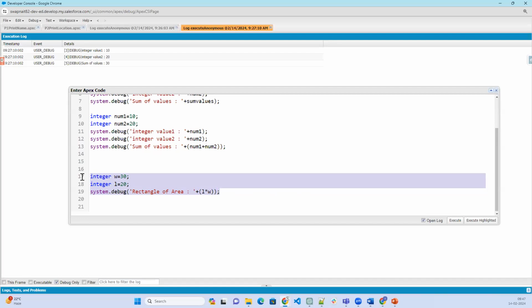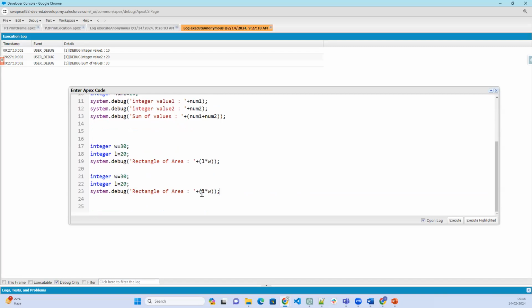Now, sometimes what we will do is, now I'm receiving the output. Let's say I'm doing it here. I'm declaring the radius r equal to 30, and directly I'm doing it here. What is the pi value? 3.14, and then multiply by whatever the r 2 times. Now this is the value I'm getting.